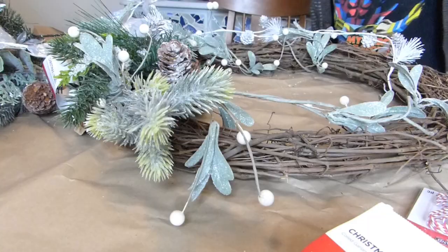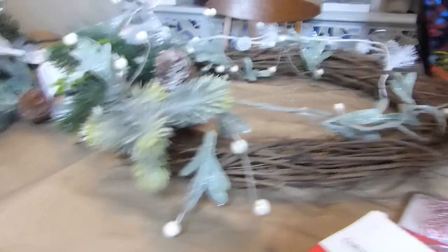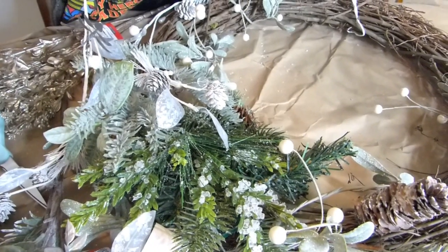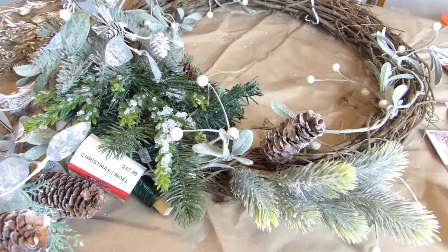Hey Fig, you are very in the way. You are in the way. I wish there was a way you guys could actually see what I'm doing. Well, that could actually kind of work. Is that better? Can you kind of see that now?